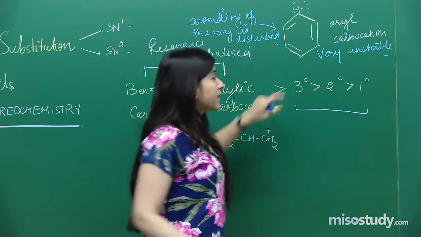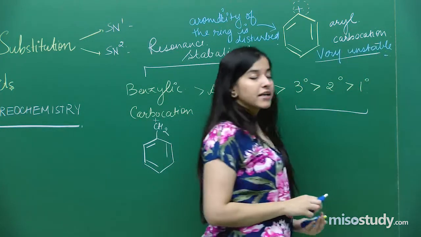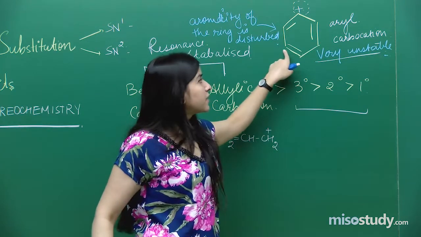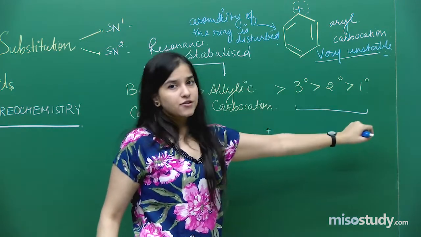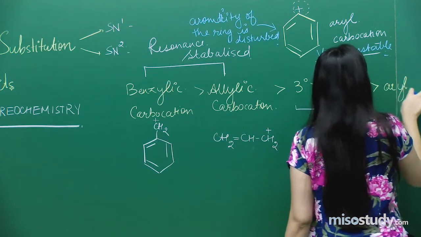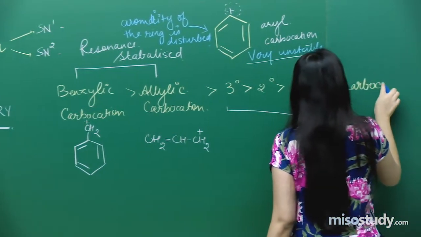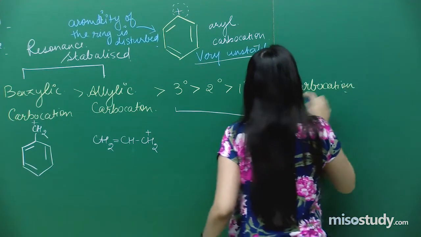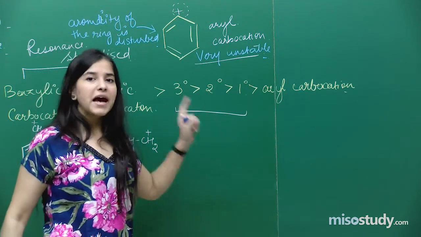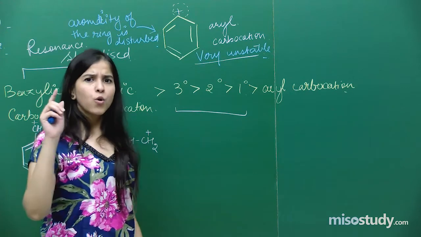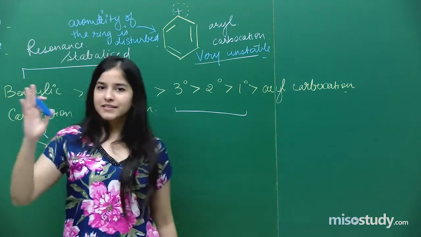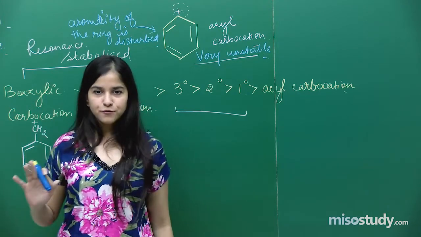So due to that, making it a very, very unstable carbocation, in fact so unstable that I am going to put this particular aryl carbocation at the very last of the series. Fine. So here will be the aryl carbocation placed, right? So here the aryl carbocation will be at the very last. I hope everybody has got it by now. So that completes our SN1 and SN2 mechanism fully, right?